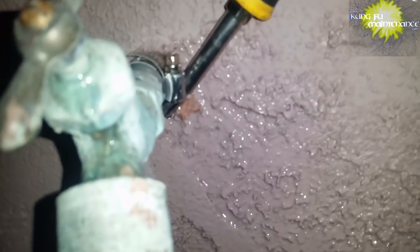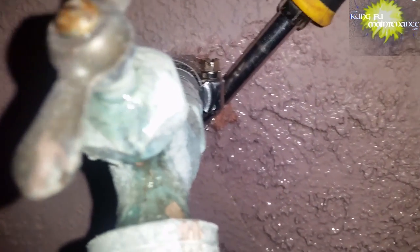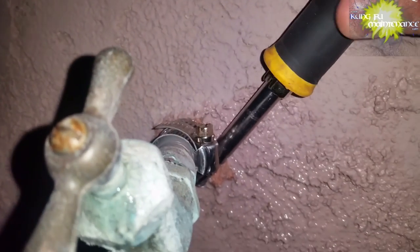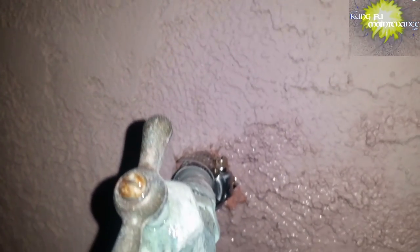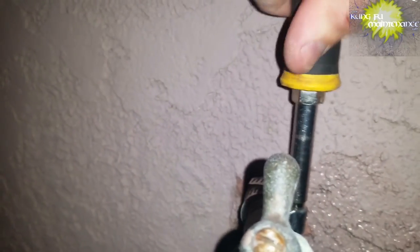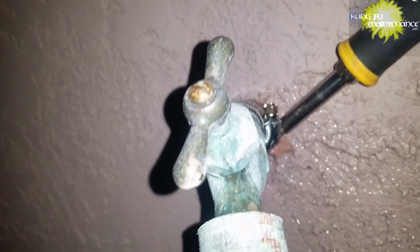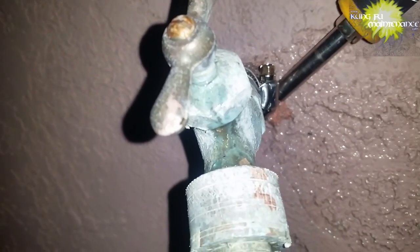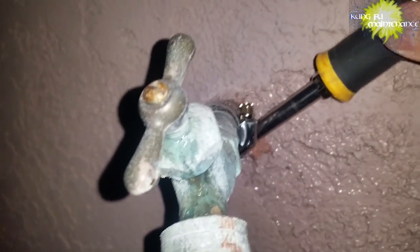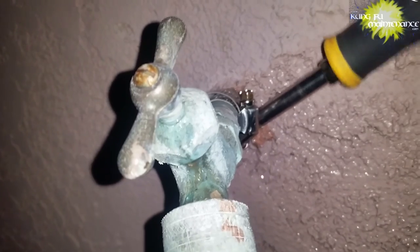This was a pretty crazy situation. Somebody was trying to take off the hose, and I guess they started bending the pipe back and forth, and yeah, just a whole lot of water going out. Not a good thing. This was nearly an impossible situation. The break was right up against the wall, so a very difficult spot, but yeah, it worked out. You'll see.